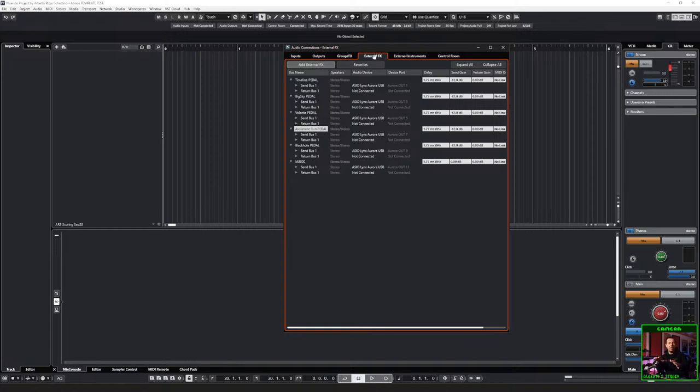But this is where you would set up your external effects. If you have a reverb unit or pedal, you set it there, right? And this is what I've done: a Timeline, a Big Sky, a Volante, Avalanche Run, Black Hole pedal, and my M3000 reverb. They're all mapped here, and I can access them as plugins, but they're actually physically there, right?